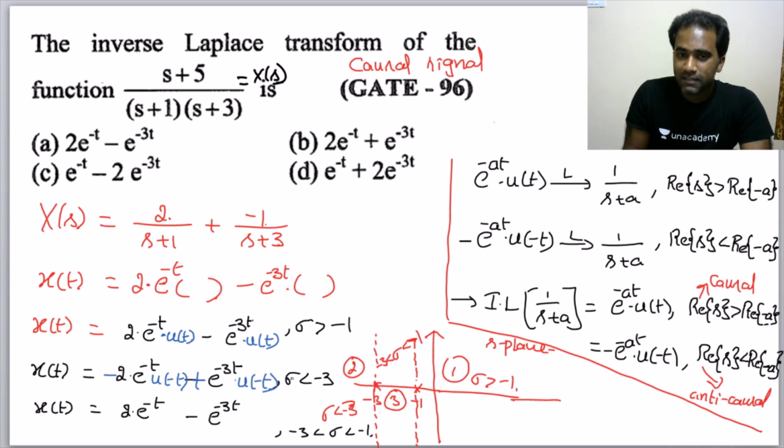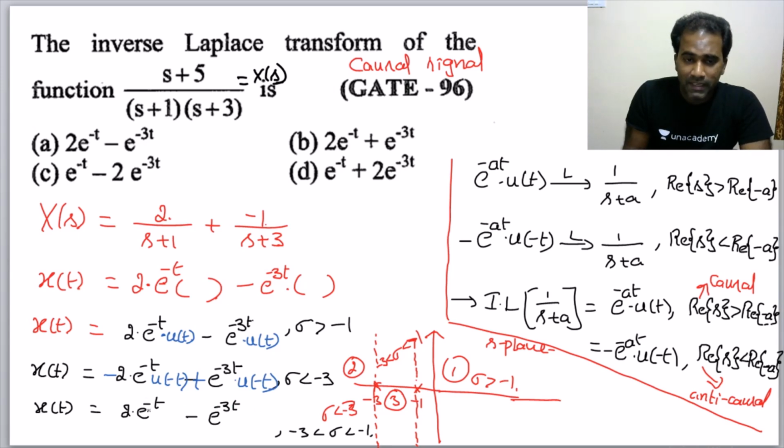It is very simple to find the inverse Laplace transform whenever the ROC is right-sided or left-sided, because either you fill with U of t's or you fill with minus U of minus t's. But whenever the ROC is in between the two poles, a rectangular strip where both endpoints are poles, in that case the problem becomes a little tricky. Here we have to be a little bit careful. Just follow the process that I'm doing.